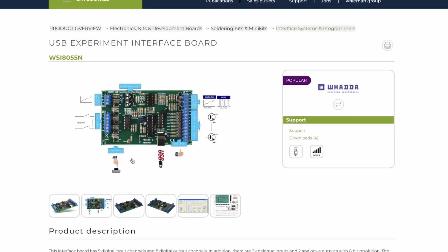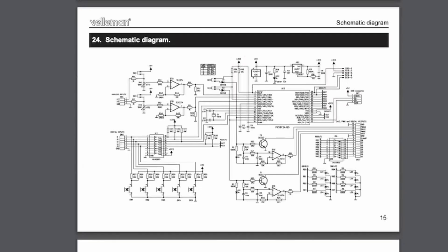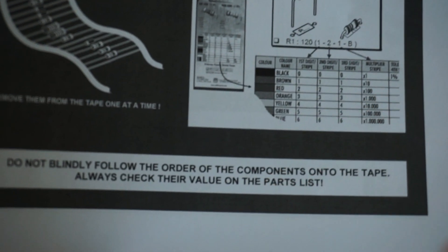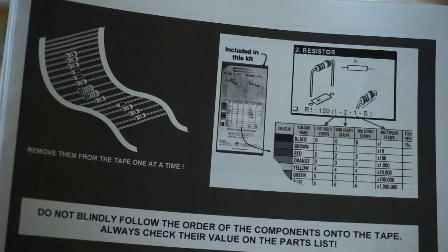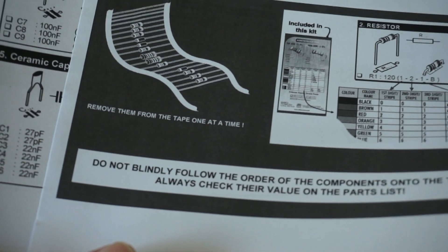After investigating, I found there are two versions of the board. This is the N2 version, and it still has the amplification, attenuation, and that PIC, but with 680 ohms for the LEDs — a more logical value. The tip here is: do not blindly follow documentation you've downloaded. There are apparently more than one version of the 8055 — a version 1 and a version 2. This is why you need experience, and that's probably why it's rated a difficulty of 5.